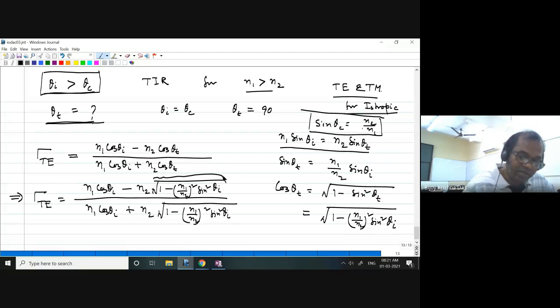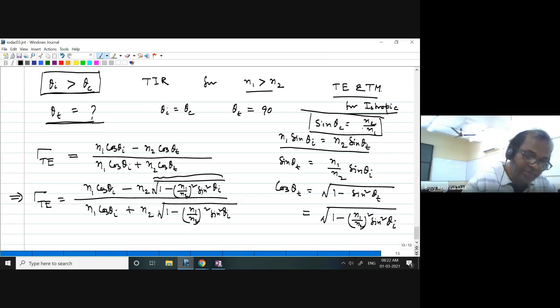So that means if I just slowly increase theta i, if I concentrate only on the second term, theta is starting from 0 and keeps on increasing. That means this value, when theta equal to 0, was 0. Now theta increasing means sine theta will increase, from 0 it will be increasing. And when it is exactly theta c, that is actually n2 by n1, that means this is cancelled. That means 1, so 1 minus 1 is 0.